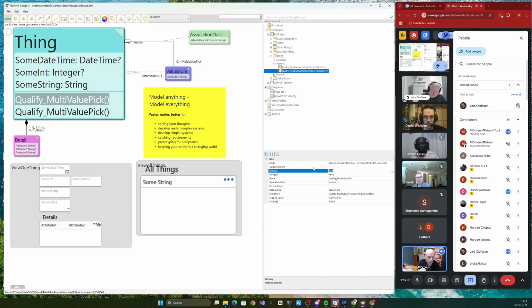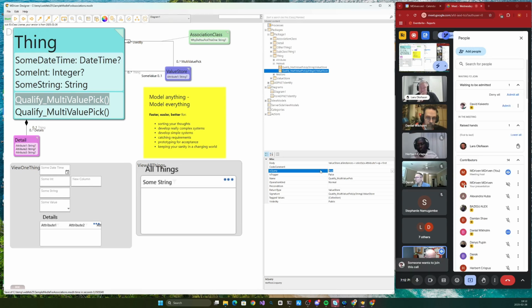And it must be a query in order to use it from OCL. If it's not a query, and if it would have side effects, you could still use it, but only from action language, EAL. So that's important.